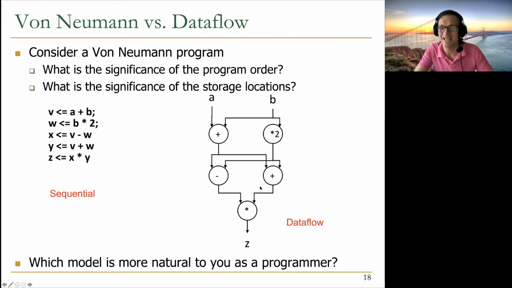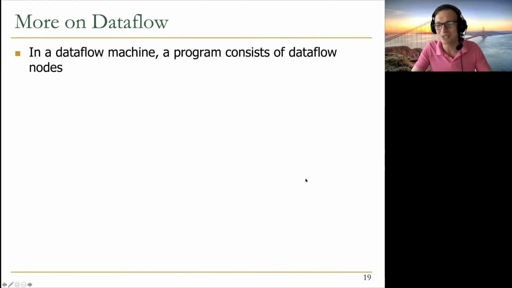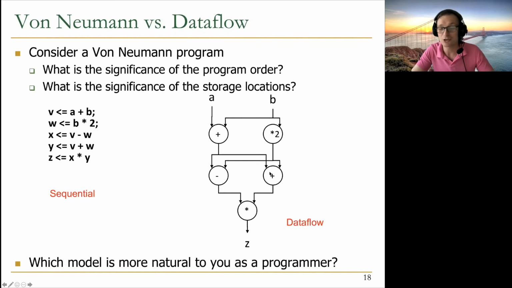Okay, I see fewer hands with data flow as usual, but there are some hands. I hope they're not raising their hands for von Neumann and I'm interpreting them as data flow. But yes, usually sequential is more natural to people. This could be due to multiple reasons, because it's easy to follow clearly, but it could also be because of education, right? Because that's the model you've been used to. That was the model you've been taught, maybe in high school, but certainly in your programming classes here, right? And it's not the data flow model.